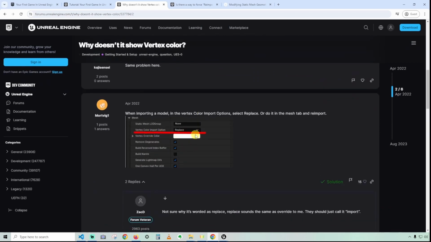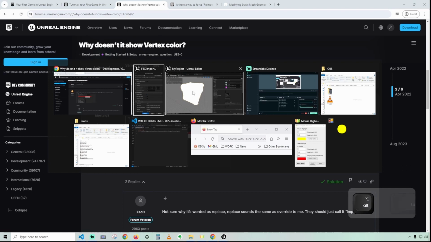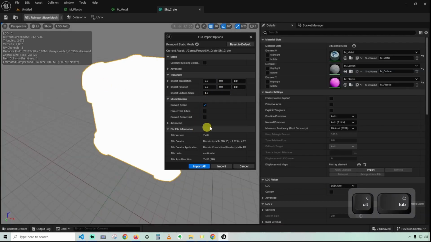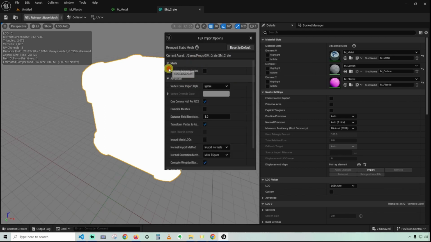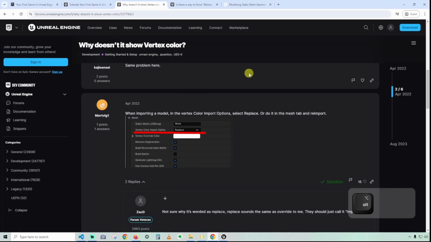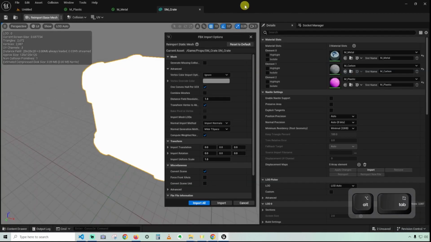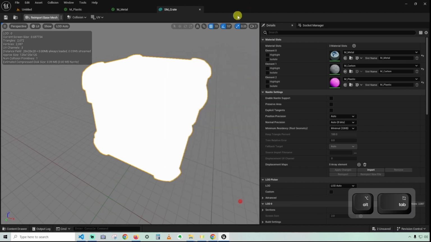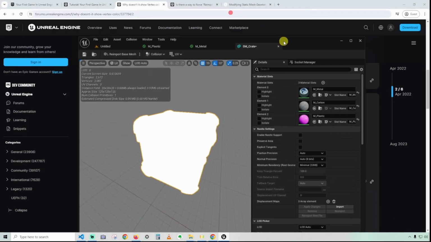Vertex color import option, replace. Okay. Vertex color option. Can we expand this? No. Let's make sure we're triggering the right section. So we'll scale this down a bit.